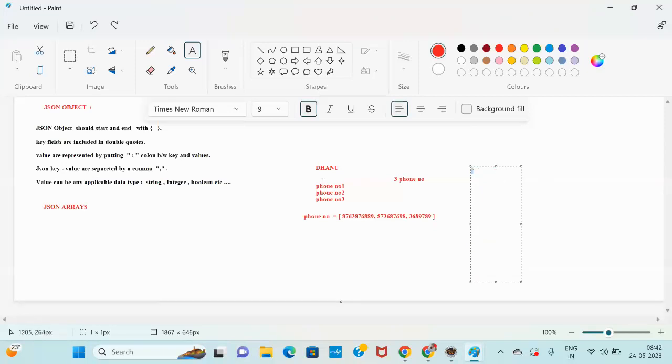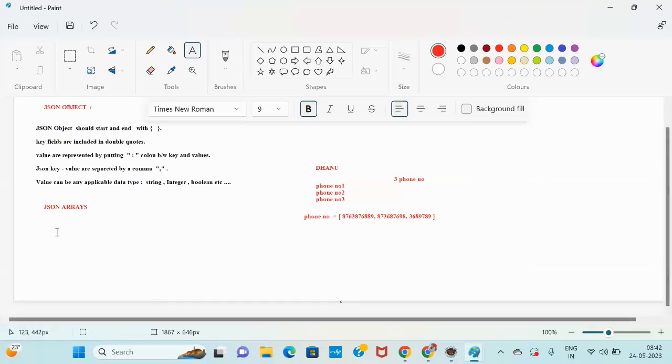Okay, so now let's discuss the array concept.